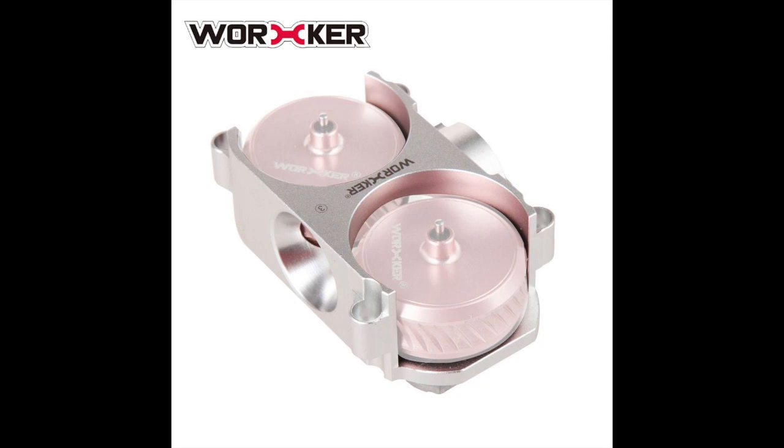And last up today from Worker, we have a new Rapid Strike, Strife, Dominator and Swordfish cage. This is designed to go in all 4 of them specifically, and it works well in all of them from what I've heard. And this is a new cage with wheels. It is a metal cage with 41.5-inch spacing and pink metal wheels, which are probably going to be the same type as all their other wheels, just in a different color. I don't have a price for this either, but it will be available very soon.